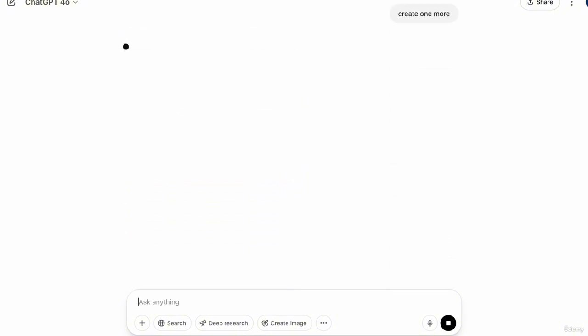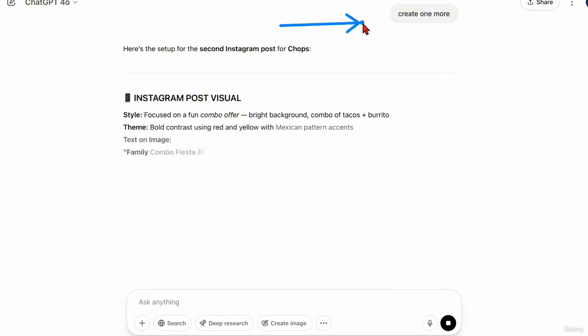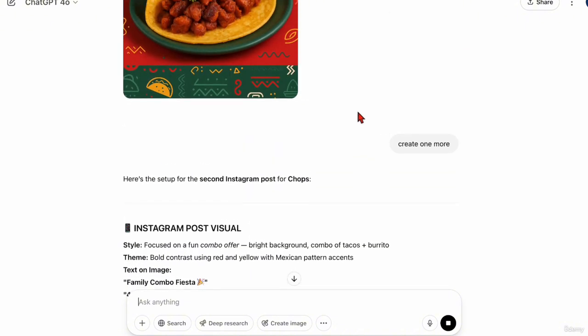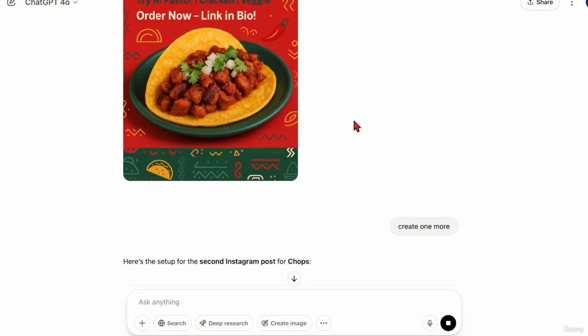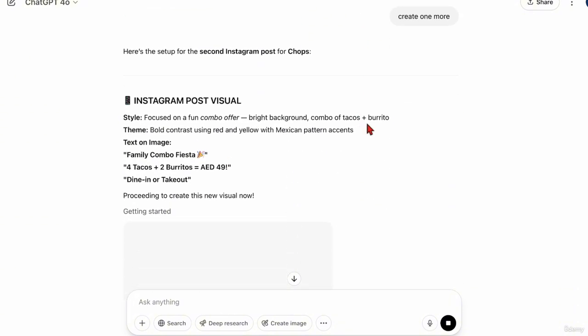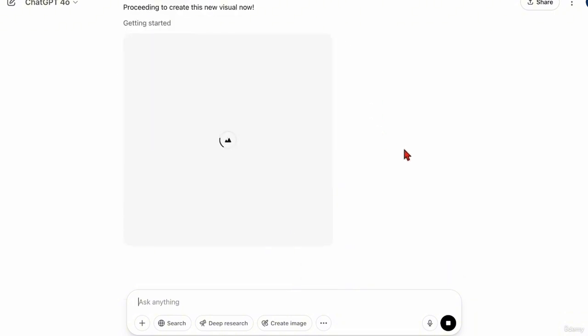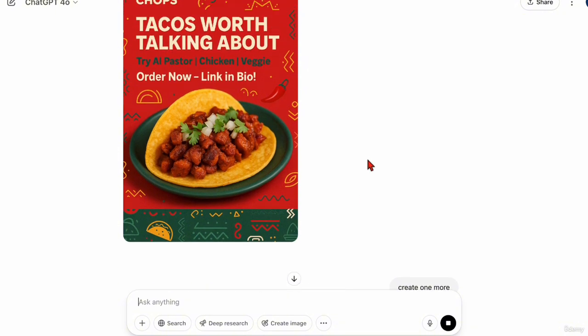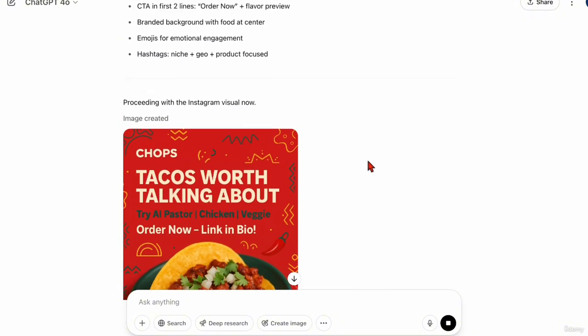By simply building the proper prompt structure that we have made, I can from this point onwards keep typing, create one more, and then I'll have an endless pool of visuals for Instagram for my hypothetical restaurant over and over and over again within a couple clicks, within seconds. And guess what? Every single one of them is going to be reflecting the best practices.